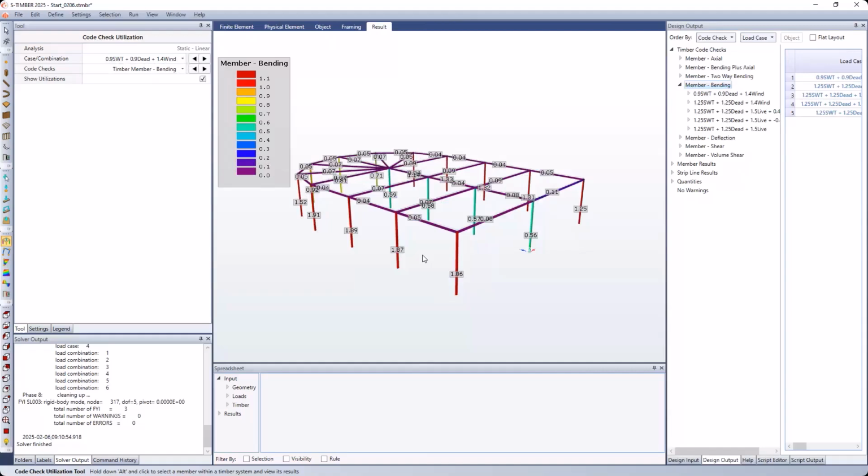So you can imagine here, if we wanted to optimize this, we'd want to make sure that we group our design sections together in a way that's going to be practical. Because we know that some of the members are failing worse than others, there may be different cross sections that would be valuable to use for our columns, for example, than for our beams. So we can set that up in our designs to do that. So the first step would be to go through this approach and look at different ways that we can set up these designs.